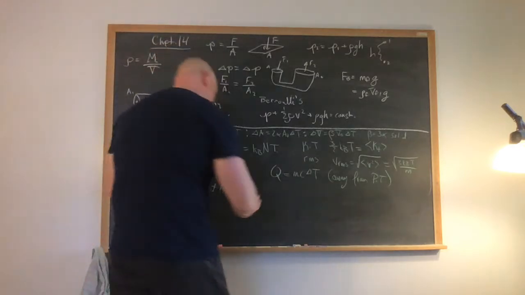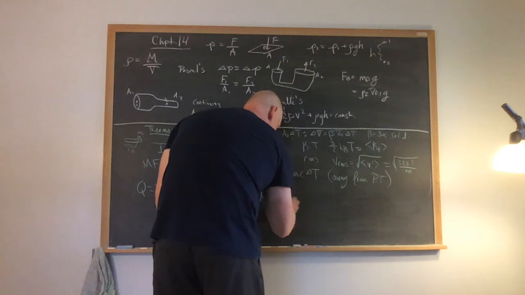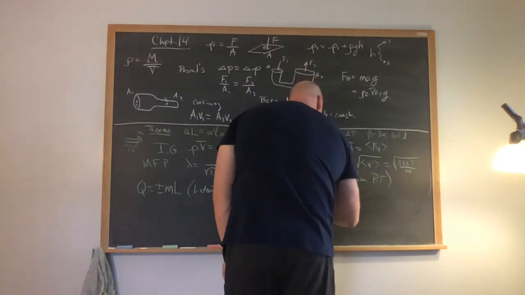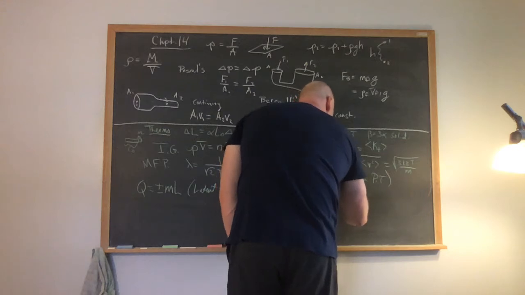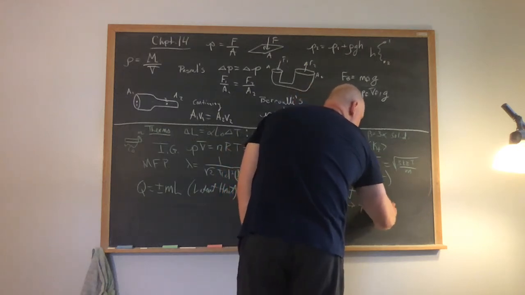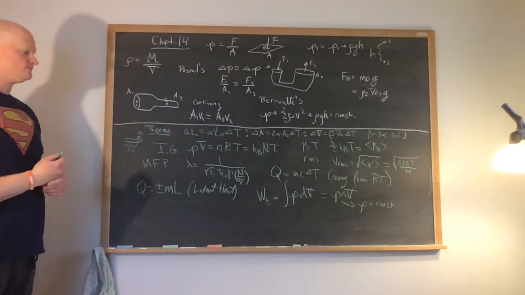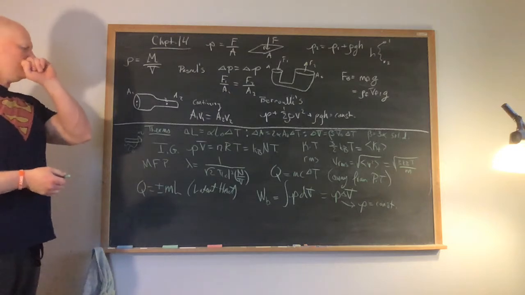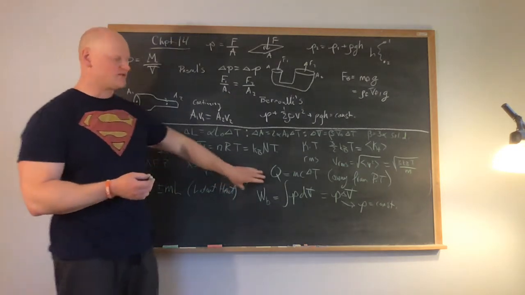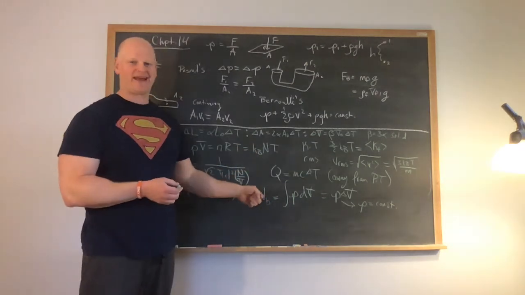What else did we see? We saw work. The work done by the gas was equal to, in general, the integral of the pressure integrated over the volume, which is then equal to simply the pressure times the change in volume, where in this case, we're assuming that the pressure is equal to a constant. So if that pressure is constant, then we reduce down to that second formula. Again, note this is the work done by the gas, not the work done on the gas. Work done on the gas would be the negative of this.